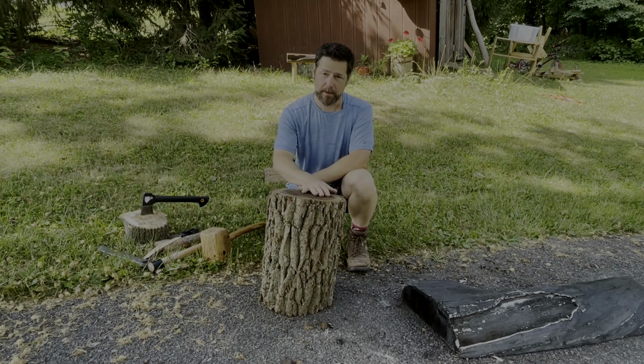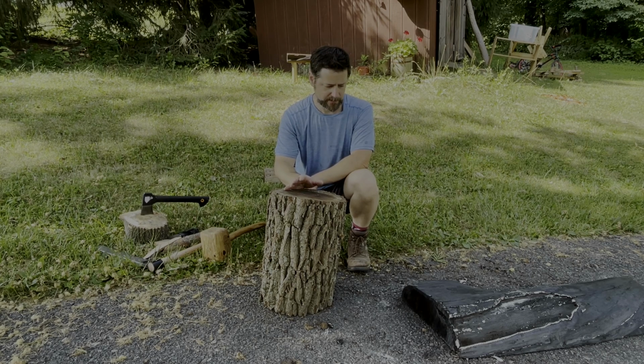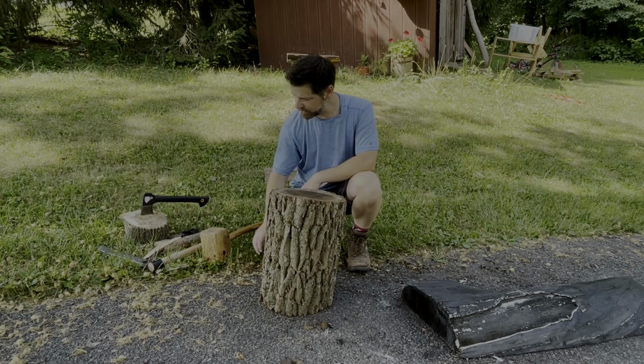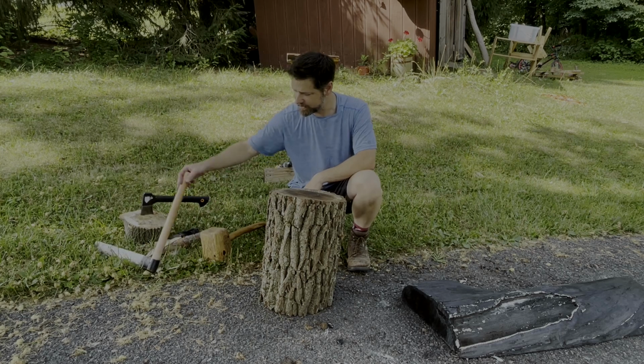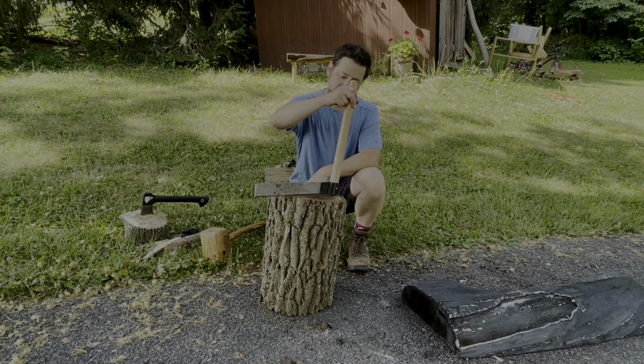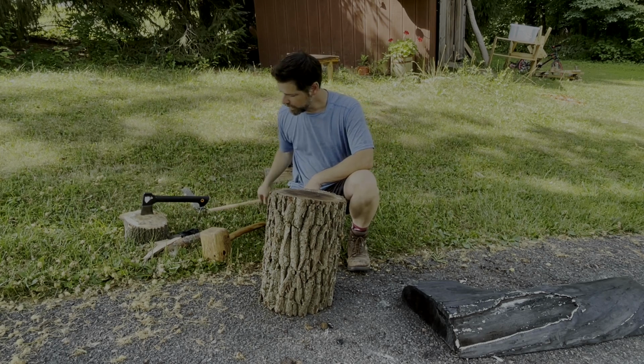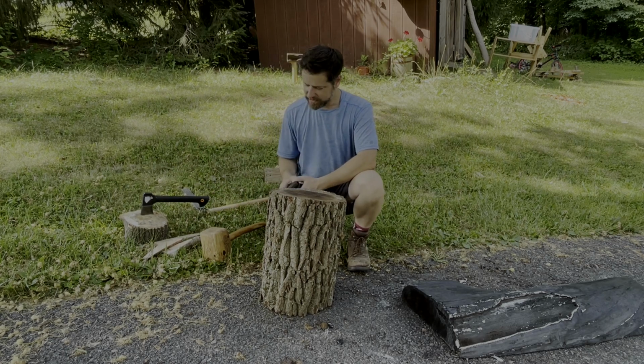Granted, the top is checked and cracked, but I think that's going to be okay for the tenons and the feet. I don't think it's going to be an integrity issue, so I'm good with that. This log happens to be the exact height that I'm going to want it, so I'm going to go ahead and split it. I've got different tools here. I'm not so great working with the froe, so I'm not sure that I'm going to use it. But I do have a series of wedges.